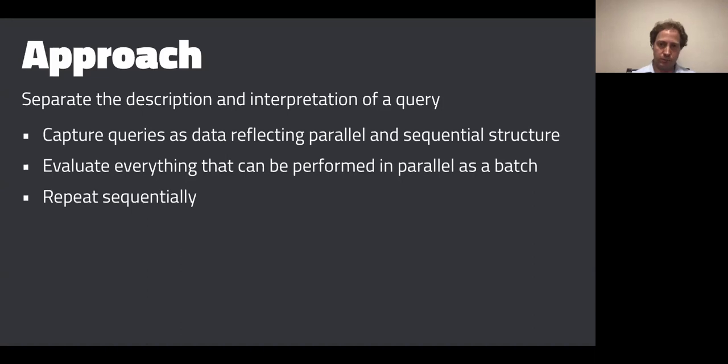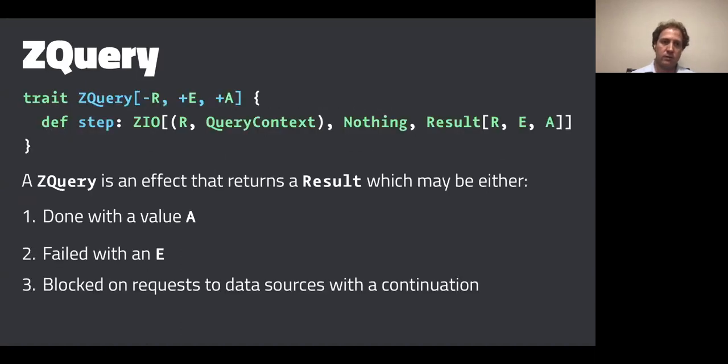Then we're going to re-explore that data structure, find everything else we can execute in parallel, and we're going to keep doing that until we've explored this entire data structure that describes this query, and we have all the results of the query. So let's see what that starts to look like in code here.